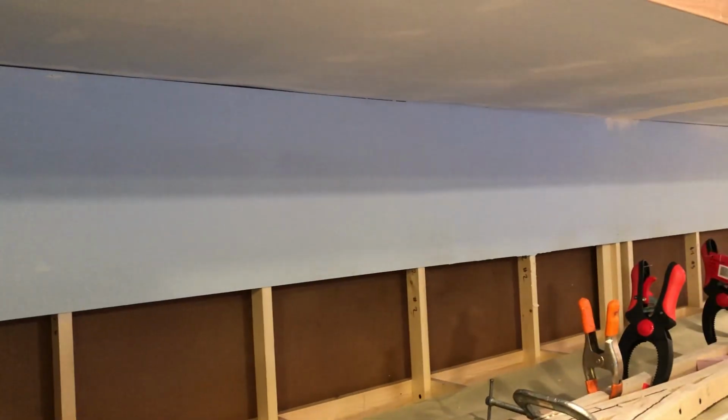I threw some paint on the backdrop here. Even though most of that backdrop won't be seen, I figured I'd paint it just to be sure. Maybe more over on this end here, and I'm also filling nail holes here.